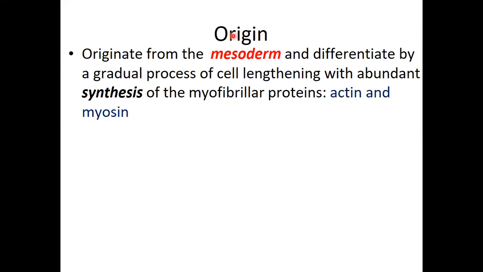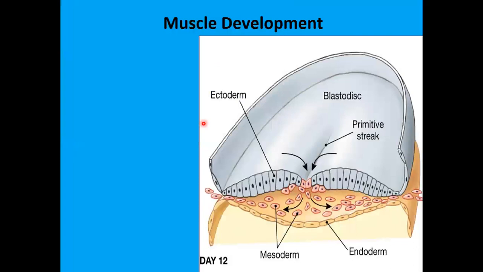So origin, we're saying all muscles in the body originate from the mesoderm. This is the middle layer of the embryo. Embryo has 3 layers. This is amniotic fluid, by the way. Then this is a yolk sac below, and that is the amniotic cavity. So the fetus will grow into the amniotic cavity. The yolk sac keeps on reducing in size until it is completely obliterated because it's non-functional in humans. It only serves as a source of sperm cells and oocytes.